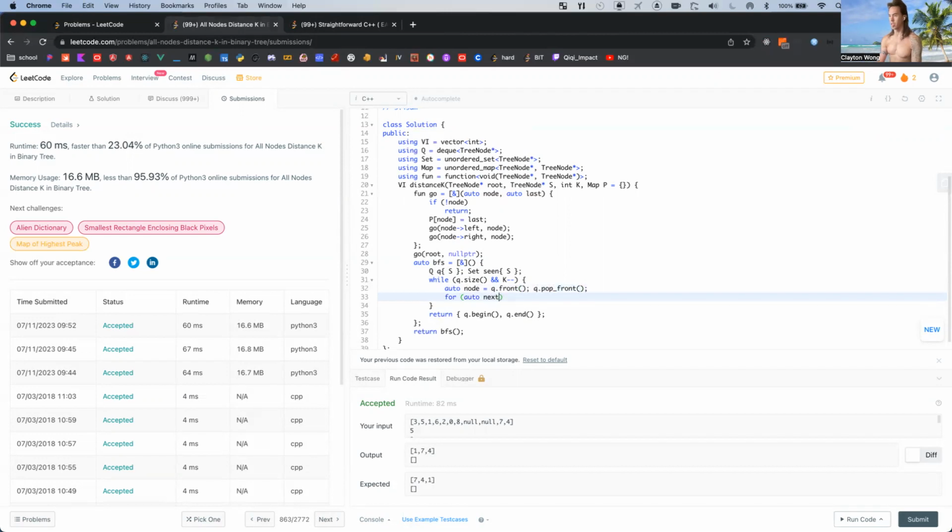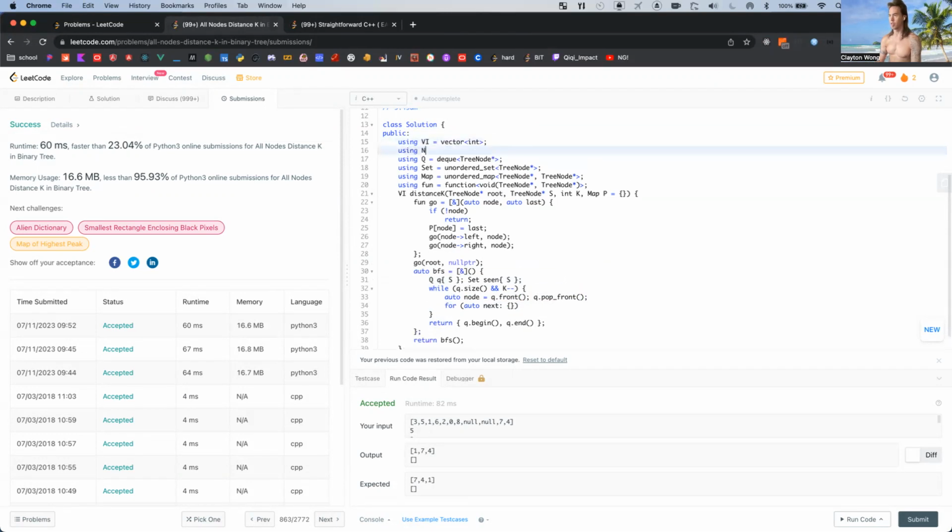For next in list. Let's do this using node equals tree node pointer. Just to clean these up. This is really ugly. All right, let's remove these.